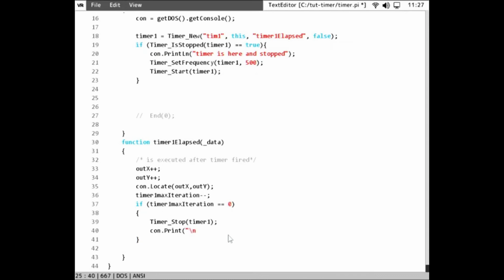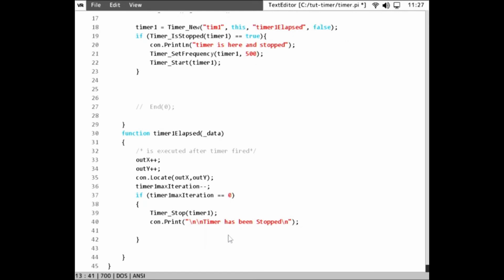Let's make it like this: Stopped. And after it has been stopped, we can also delete the timer. We can remove it from memory, release the memory.